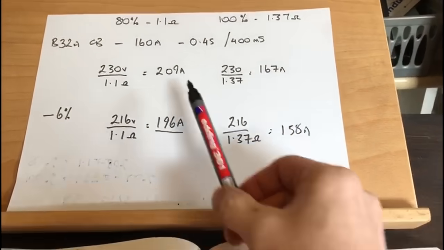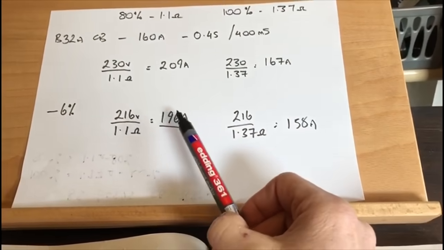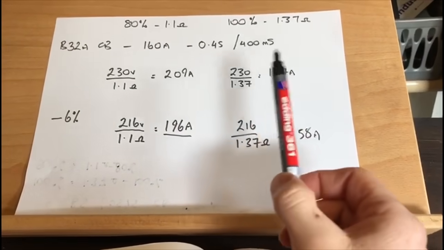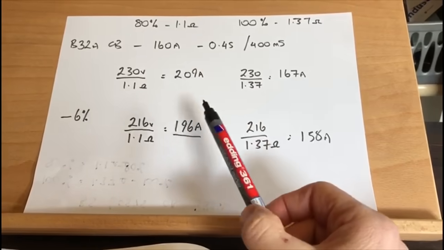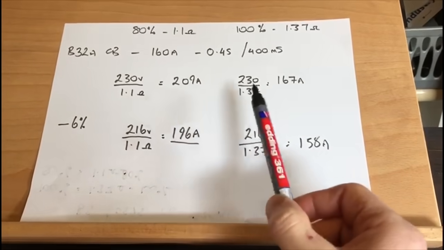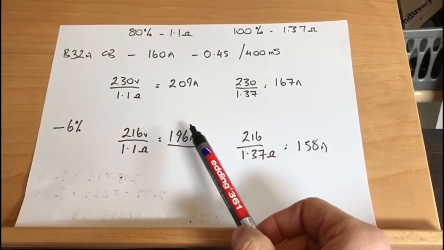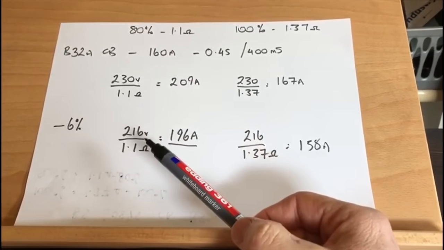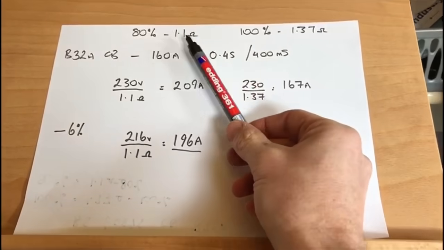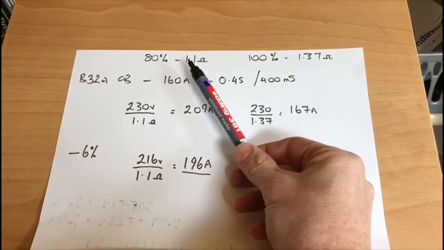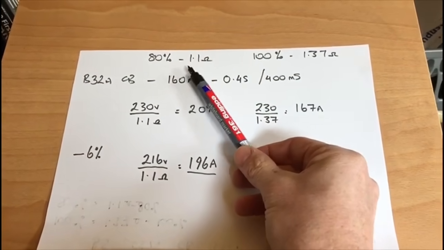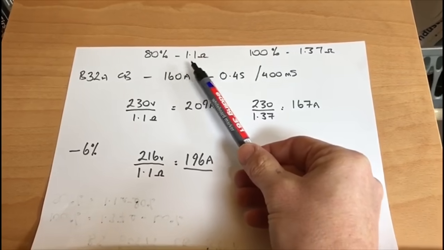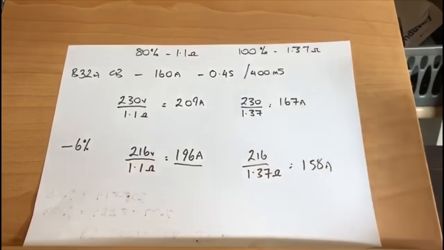Now, in reality, if you had a 32 amp circuit breaker for a cooker or a small shower or whatever it was, and you were reading slightly above the 1.1 ohms, you would still achieve the disconnection instantaneously, and that would still be okay. But we have to set a limit, and the limit has been set at 80%, and that's why we mustn't really ever go above the 1.1 ohms for a 32 amp circuit breaker.